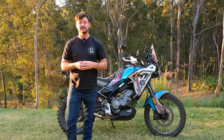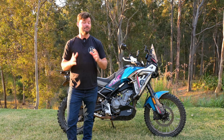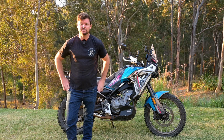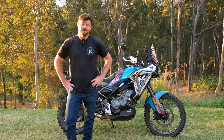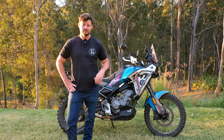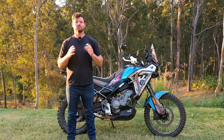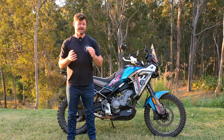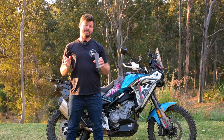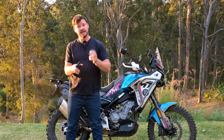Here's the thing though, it is 50% more expensive here in Australia. Look, it's still an incredibly cheap motorcycle for what you're getting, but some people just don't have the extra $5 grand. It's a lot more money. And if you don't, you're still gonna be extremely happy with the 450MT. And one of the great things about this bike is, man, it is cheap to modify, and there are plenty of modifications out there for the bike, so you can bring it up to a little bit higher level if you want. All right, everyone, let's get into how the bike compares to the competition and also answer your questions about the bike. There's a fair bit here to get through.